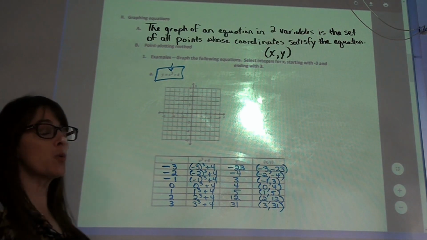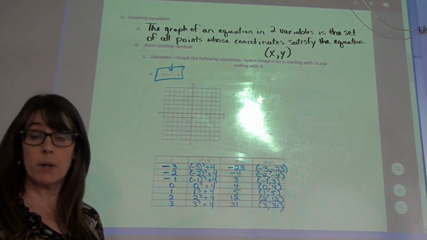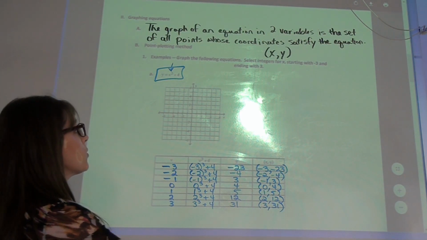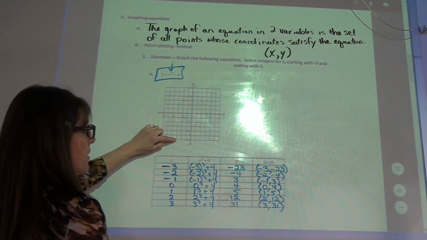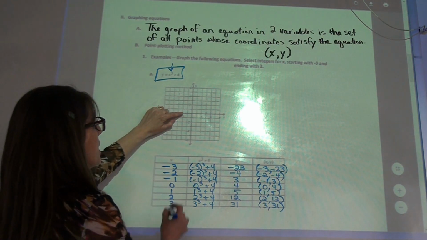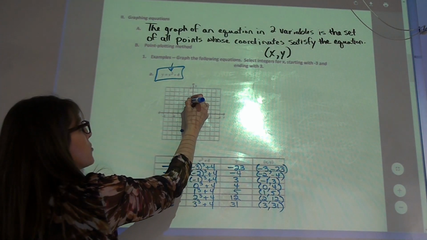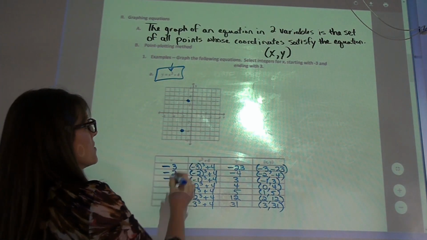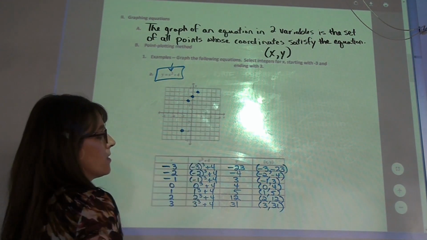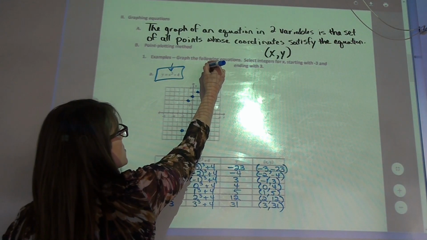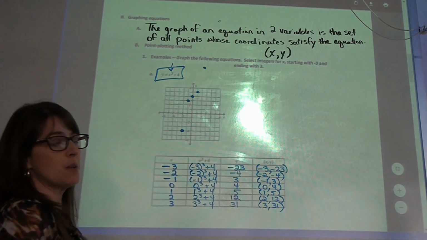So now I've got all these ordered pairs, and you know that when you have ordered pairs, you can put them on the 2D coordinate plane and you can graph them. So I'm going to graph my -3, -23, which is sitting way down here somewhere. I don't have a big enough graph for that. But -2, -4, I certainly can put on the graph right there. -1, 3 sits right here. 0, 4 sits right here. 1, 5 sits here. 2, 12 is going to sit up here a little bit. And then 3, 31 is also off the charts up there. It didn't make my graph big enough.